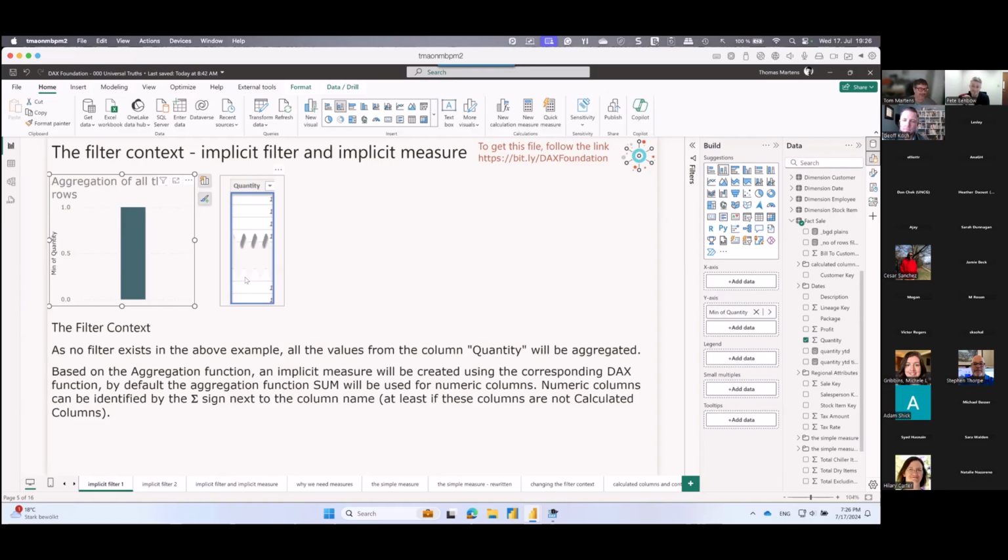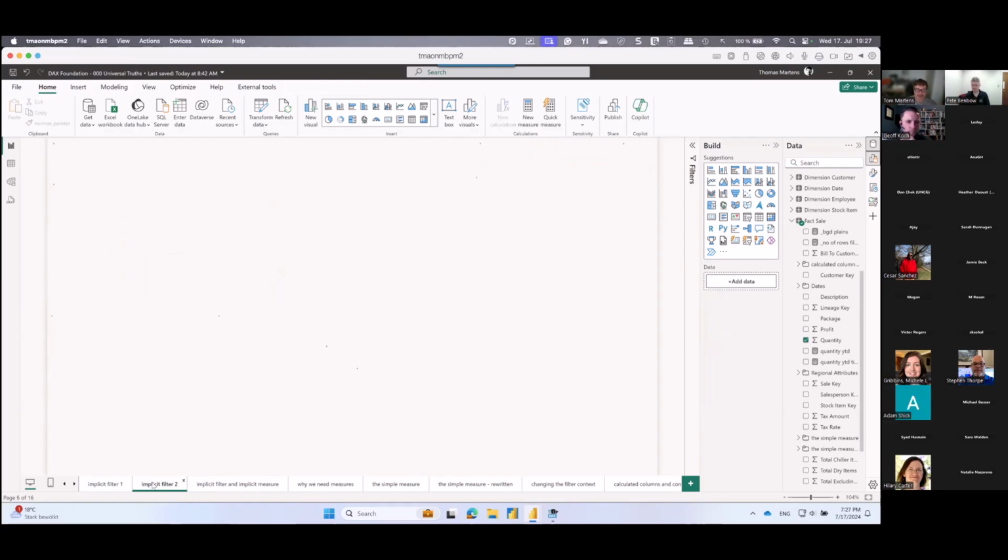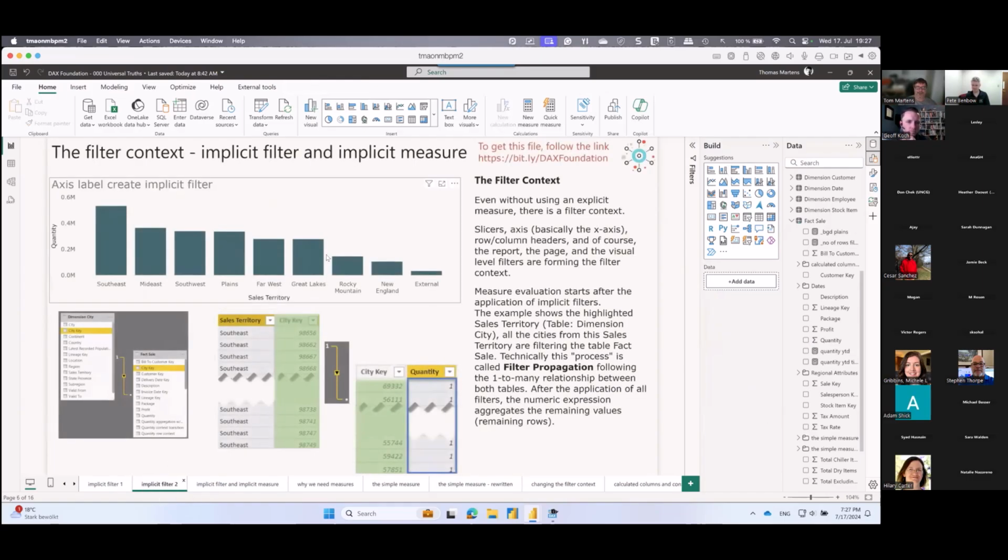Nevertheless, there are some downsides when we are using implicit measures. I come to this a little bit later. If I remember correctly, most of the time I said I come to this later, but I really do.